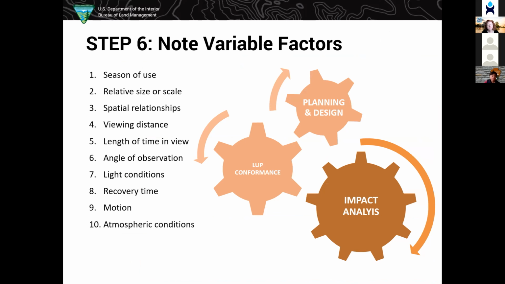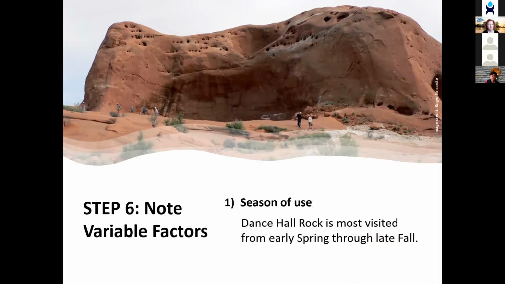Within the analysis, they definitely help us select our key observation points, and then they help us really understand how the observer or the visitor experiences the contrast that may be created by the project. And we have to be mindful that the factors that weigh in on a project could make the difference in whether or not we meet our plan objectives. So we're going to go through each of these fairly quickly.